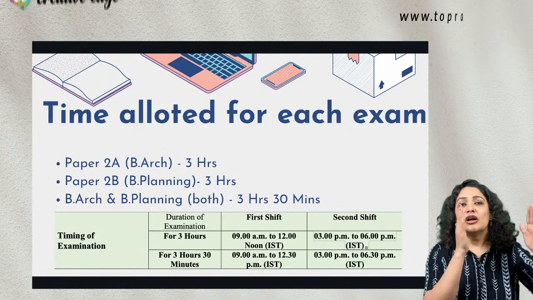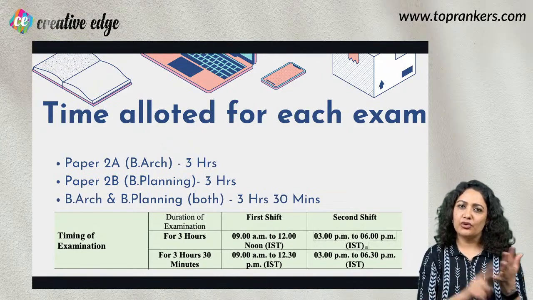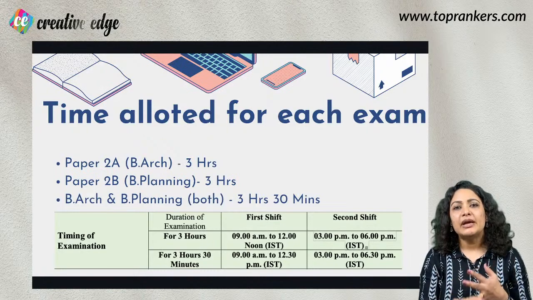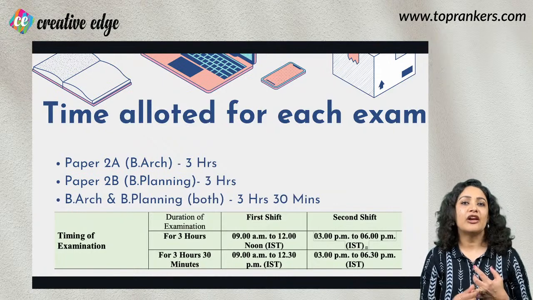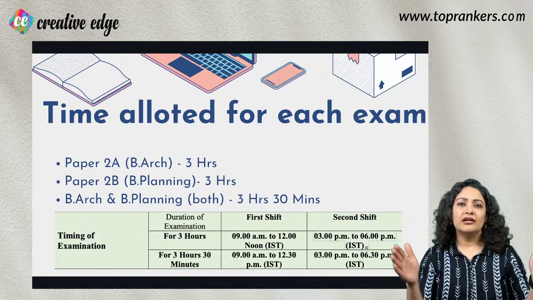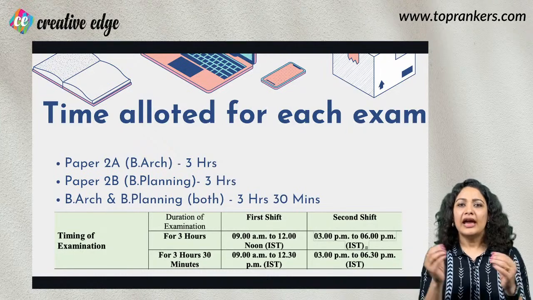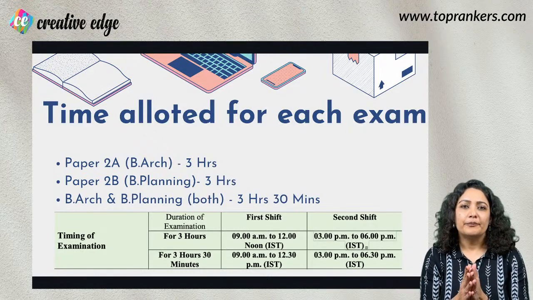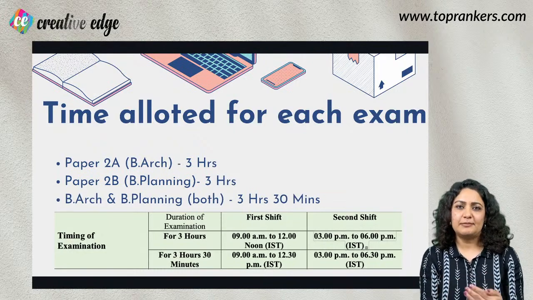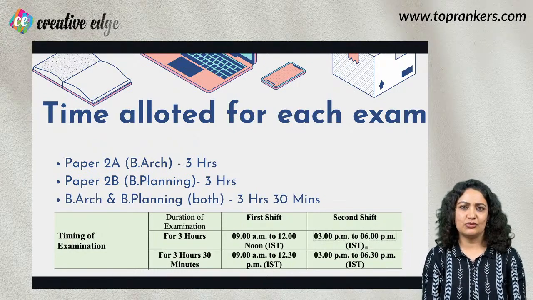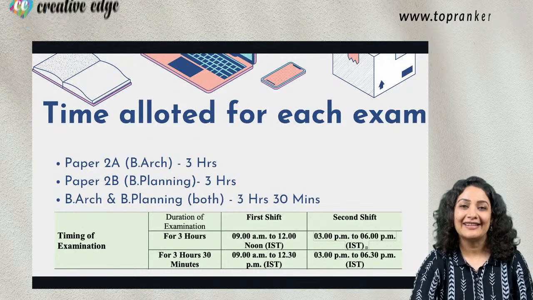If you have taken both the examinations, you give the whole B.Arch maths, aptitude, drawing, and after that, for B.Planning you get half an hour, in which, as I told you, 25 questions come. So altogether you get 3 hours 30 minutes for that paper. Okay, any confusion, please start writing in the comments. Once I'm done with my explanation, I'll come to the comments to take it one-on-one and explain further.